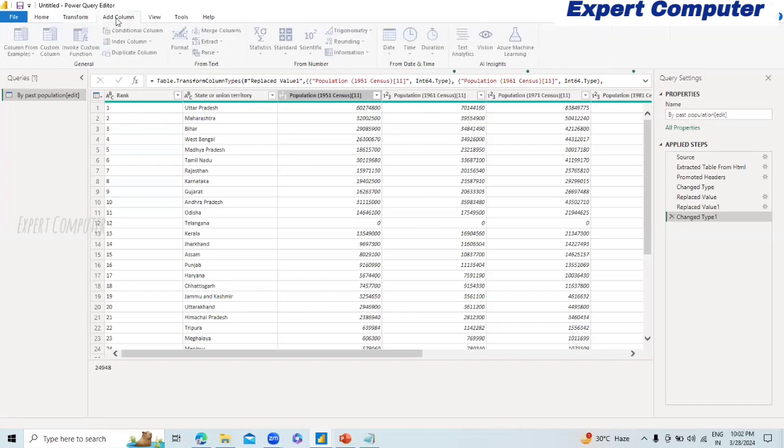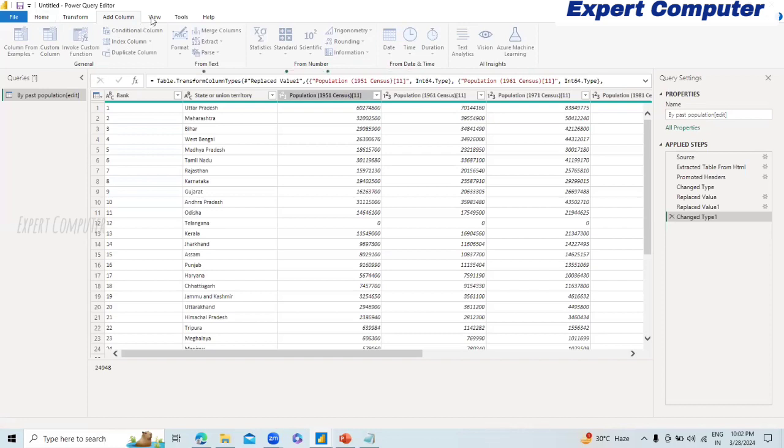Next here we have Add Column, right? If we have to create a computed column here, then even we can do that too, right? Column from examples, right? If we have to create a custom column as per some condition and all, even we can do that from here, right?